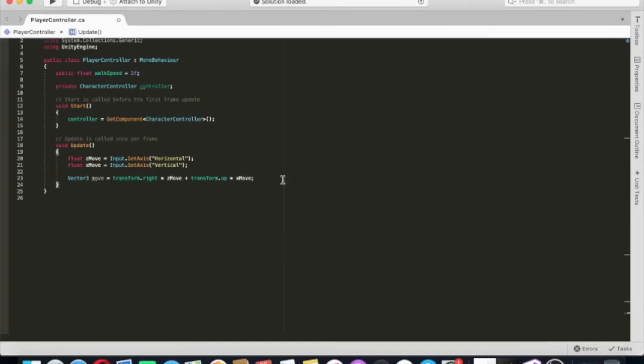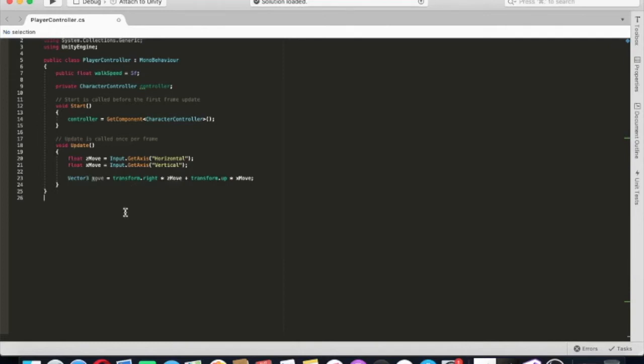If you can see it, we are getting the axis here. Horizontal means going left and right, vertical means going forward and backwards. So now we have these, and we are saying Vector3 holds axes, as I said before.